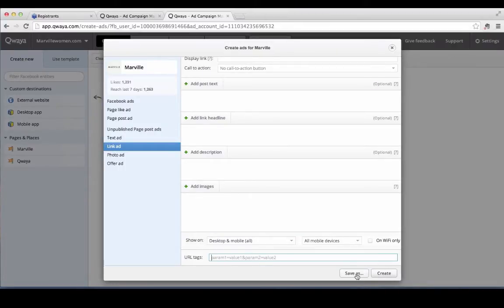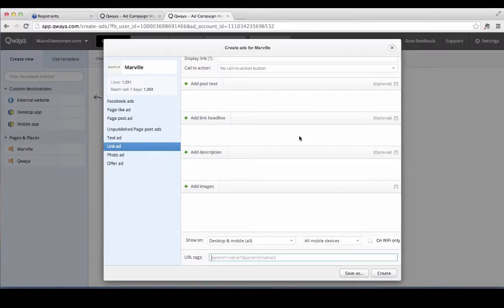So, and of course, you can save everything you do as a template. So you can save your link ads as a template as well. And I really recommend you do that, because it's very nice to be able to go back and maybe change something, maybe change the headline on the ad. And if you save it, you don't need to start typing in everything from scratch. You can just edit the headline and then publish the ad again.